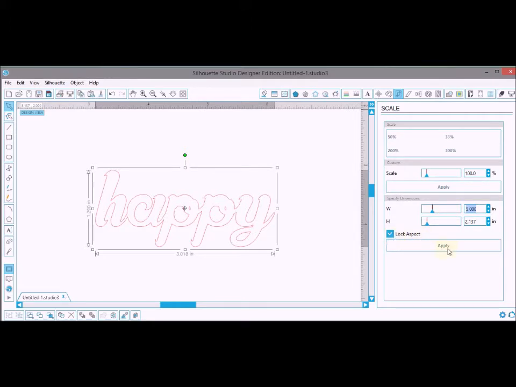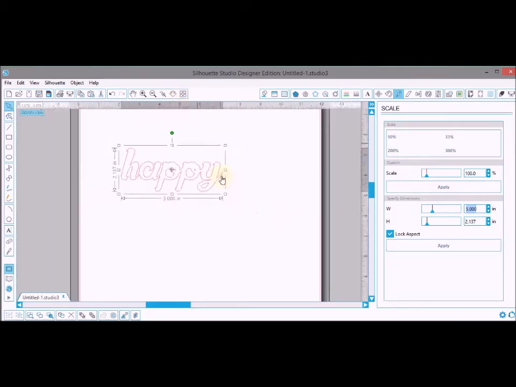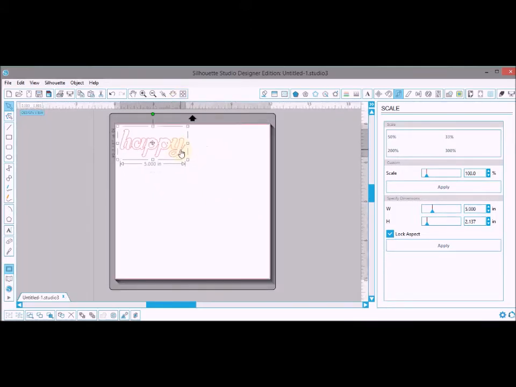So once I do that, I just simply hit apply, and you can see that my word now grows to 5 inches wide, and the height will adjust to keep the proportions the same. So I'm just going to zoom out and you can see how that looks. Okay? So that's something that you will use quite often, is to resize things in the scale window if you know you have something that needs to be in a specific area.